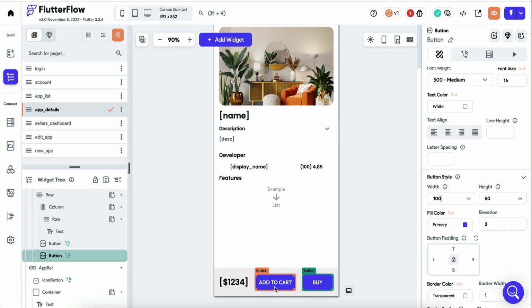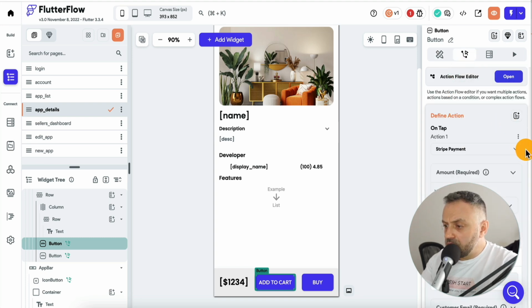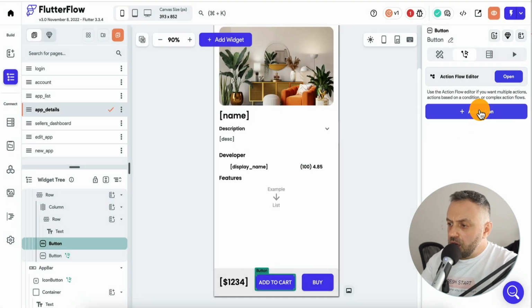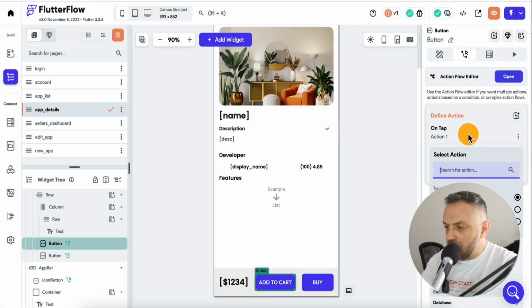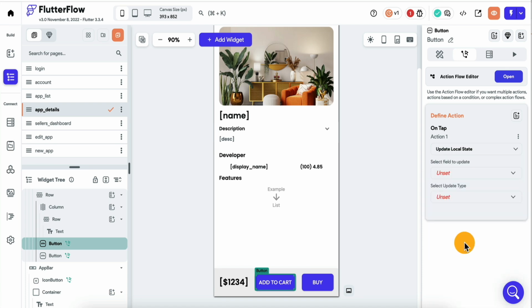What's important now is to get the flow. And this thing here is going to just add it to the cart. And so I'm going to come here. We still have that Stripe payment because we duplicated it. So I'm going to delete that. And we are going to add an action. And this action is going to add information. So it's going to update the local store, and it's going to take this reference to this app, and it's going to add it to the cart.